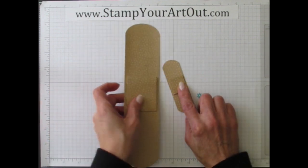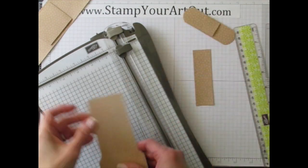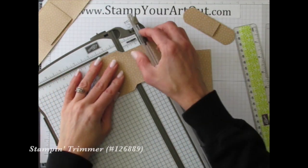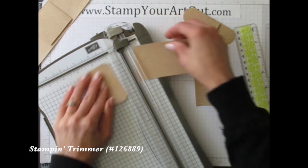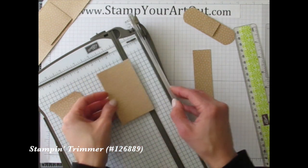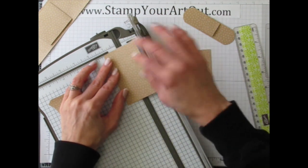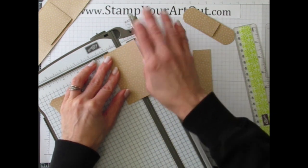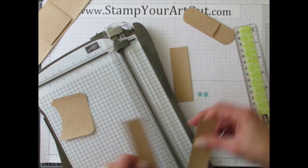So I have a large Band-Aid and a small Band-Aid. So let's quickly put one of those cuties together, because I'm going to need 3 Band-Aids for my page. You're going to take and trim off this portion of your gift card enclosure piece, and then you're going to trim that in half. And that is almost 2 1/4 inches. So let's make this one 1 1/8 inch wide. And now we have our base piece.